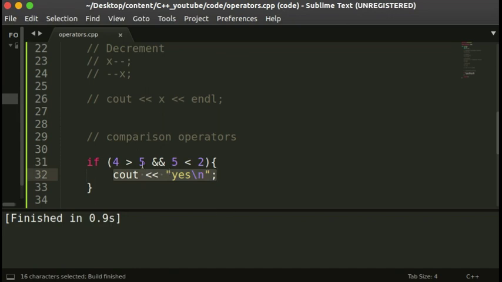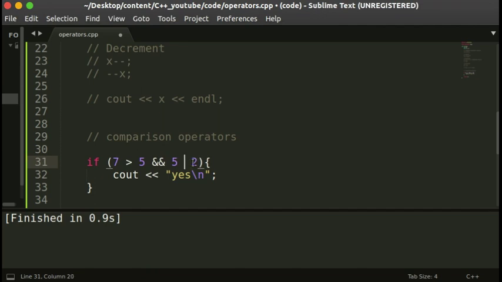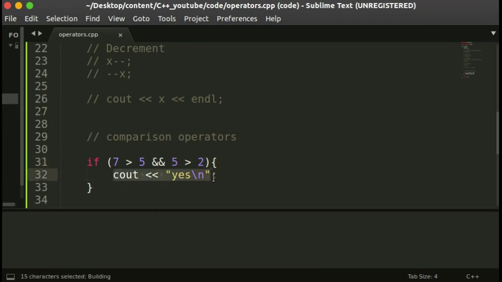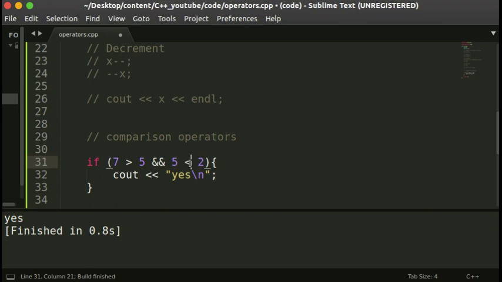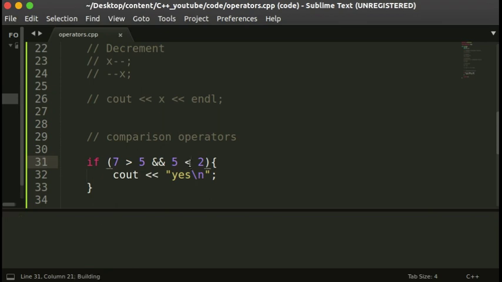In this case, both of them are not true, so it won't be executed. But if I increase this to be 7, so 7 is greater than 5, and also checking if 5 is greater than 2, this is true, right? So this statement is true and this statement is true, so this block of code will be executed, so we get yes. But if I make one of these statements wrong, then we won't get an execution.